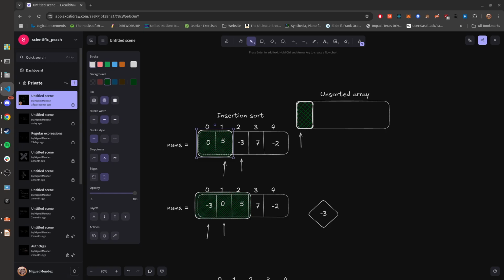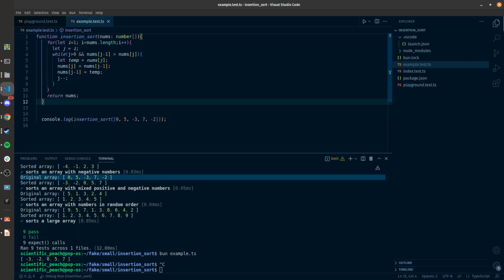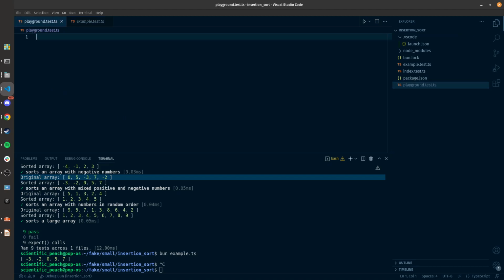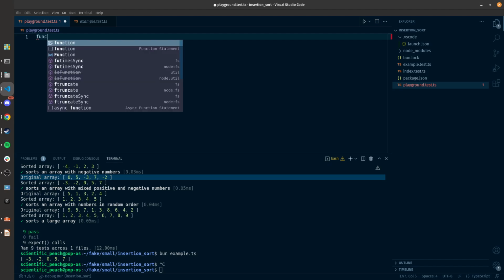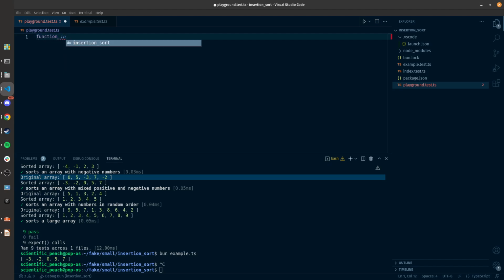Let's open up VS Code, and my language of choice is TypeScript, so I'll be using TypeScript. If you want me to use a different language, I can do that. It's fine. This is just what I use at my job.